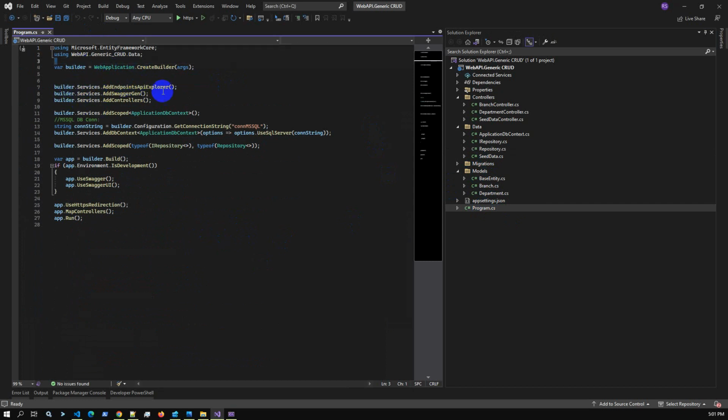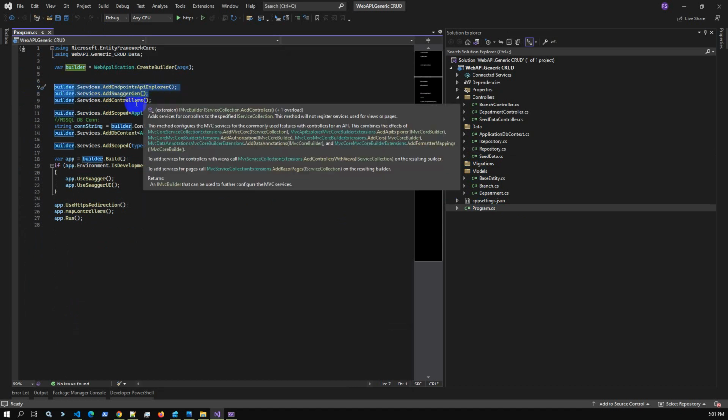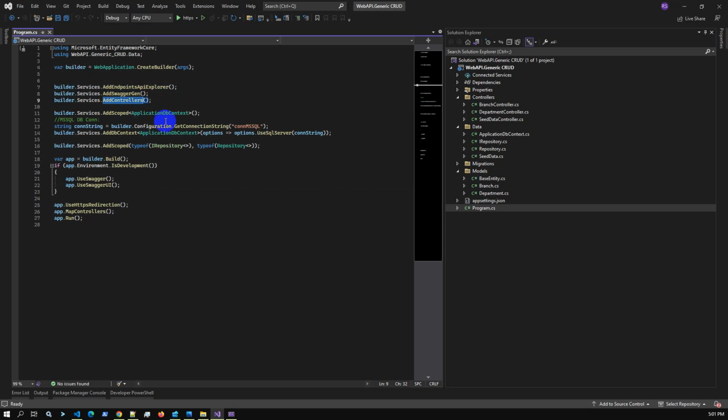Using the builder, we initiate the services. These two services are initiated by default by Visual Studio, and AddControllers. I just added AddControllers. This is a web API project, so you don't need AddControllersWithViews. So you add services like the application DB context, then make sure of the DB connection, MS SQL Server, and finally we pass the repository. This is our generic repository, and on the builder, you have to map the controllers.